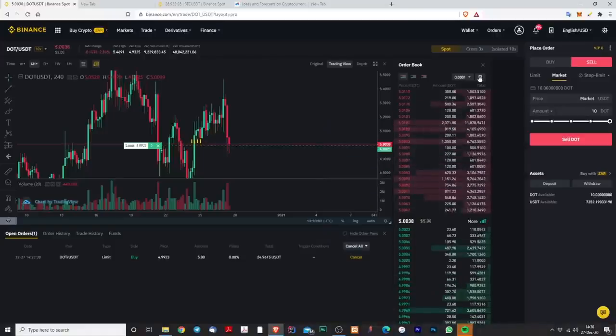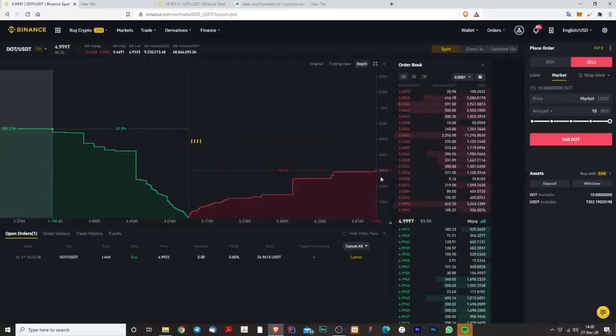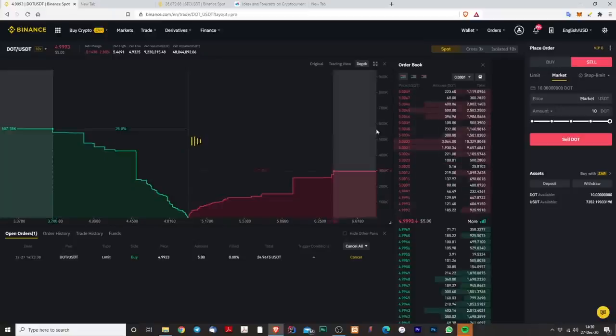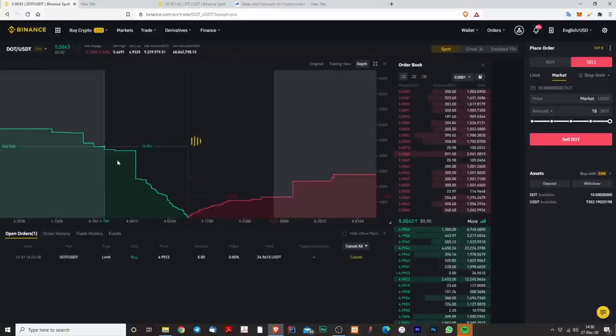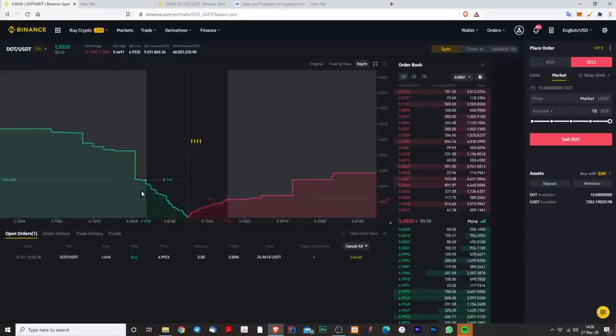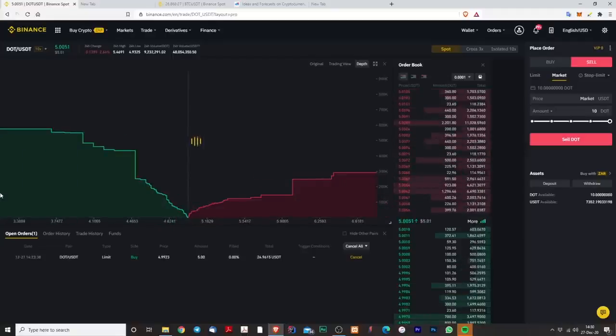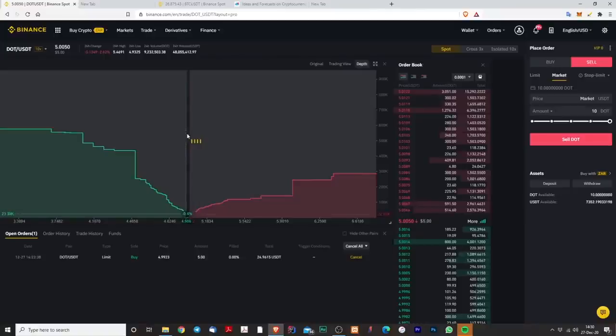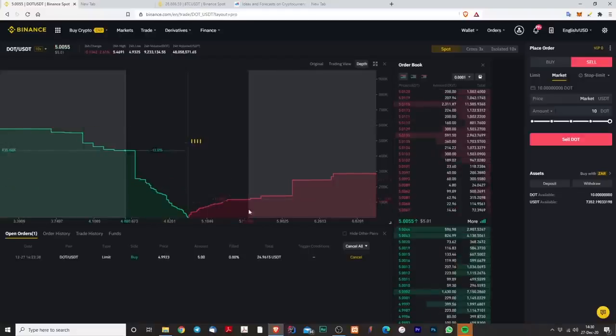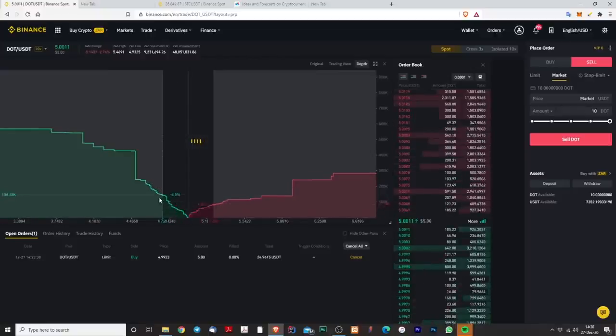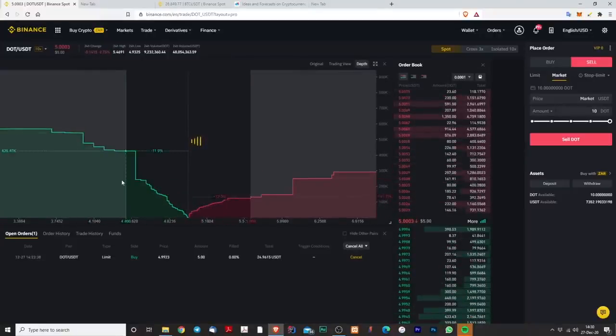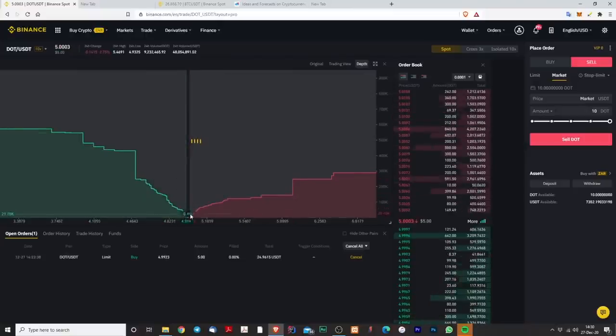You can get a good sense of this if you change your chart into the depth chart, right? The depth chart really represents buyers and sellers. It's exactly the same as the order book. These guys in the red are here, and these guys in the green are over here. So whenever the green mountain meets the red mountain, a trade happens, because it means that these people have agreed on a price in the middle. Whenever there is a big gap here, it means that the sellers want more money, and these guys in the green don't want to pay more. They only want to spend less, and then these guys don't agree with that. So you can see the depth gap actually increases.